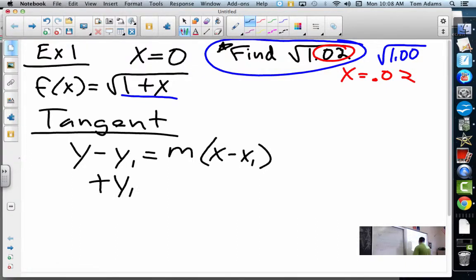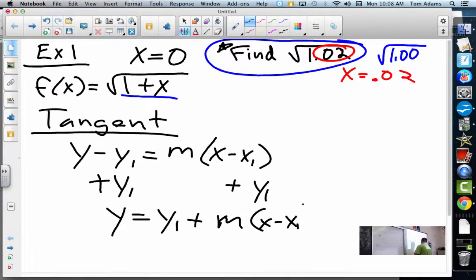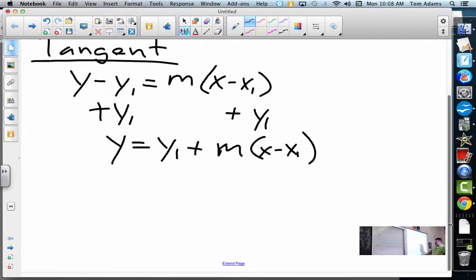And then Mr. Adams, because I'm a little lazy, what I do is I do this. I always think of this as this, right? Okay? Does that make sense? Yeah. I want to show you something. Your textbook says that we can do the linear approximation by using the tangent line. What is y sub 1?